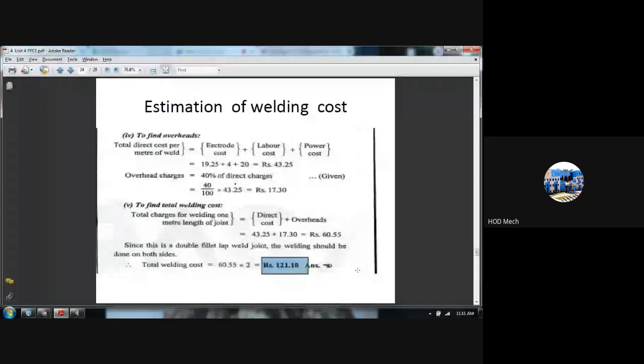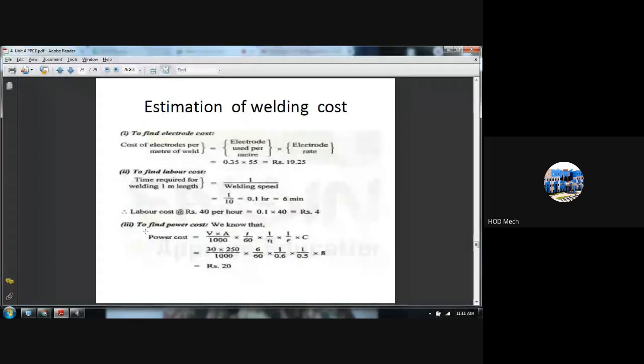Compared to forging, you have less assumption in welding and it is a more direct method of solving, where you will have all data available to you and you can easily compute it. The only problem is you should remember this formula, the power cost formula. And you should know the areas where assumptions are possible if not given. For example, what should I do if efficiency is not given in the problem, or if the connecting ratio is not given? Such things you should have at your fingertips. Then you can easily solve it.